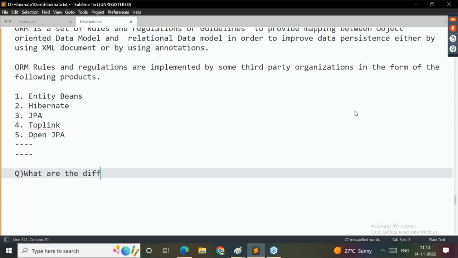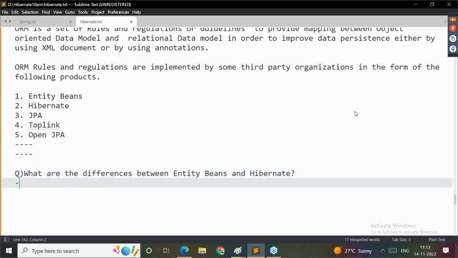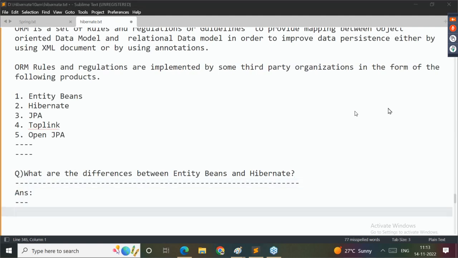What are the differences between entity beans and Hibernate? That means already we have entity beans, then what is the requirement to go for Hibernate? This is my question. Guys, are all of you getting clarity on what I'm asking?